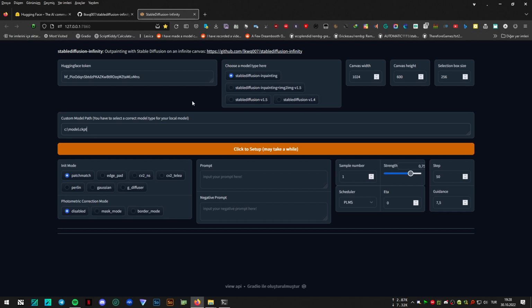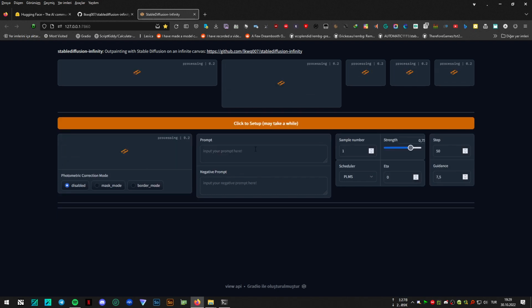Okay, if it's based on Stable Diffusion 1.4, you need to select this. That's why you need to be careful about the model type when you're using custom models. Anyway, I will not use custom model. I will just press click to setup.